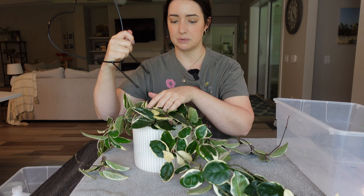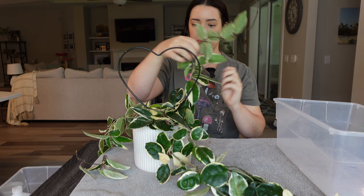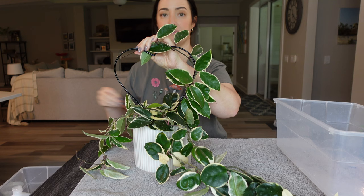I feel like this plant has kind of outgrown this trellis, but we're just gonna stick her back in the center. And we're gonna start wrapping the vines kind of back up. So this one has not bloomed for me yet. I've had several Hoyas in my collection that I've had for a really long time and they haven't bloomed yet.